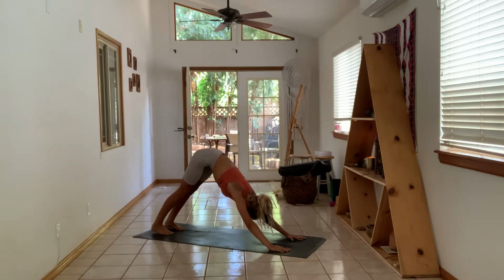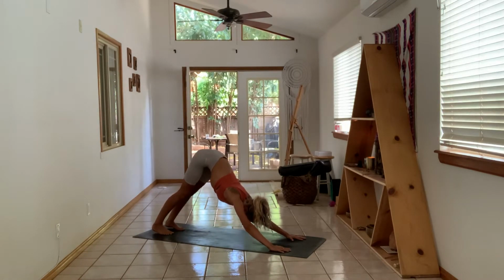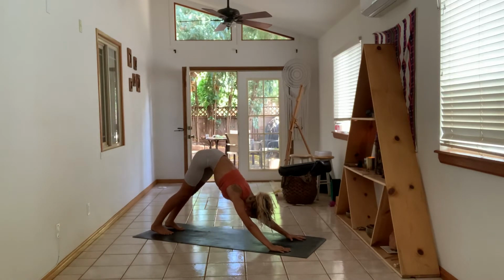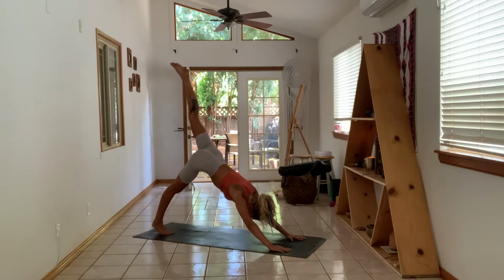Big breath into the nose. Open up your mouth, let it go out. Again, big breath in. Exhale, slide it out so the breath can move more freely. Inhale, lift the left leg high.